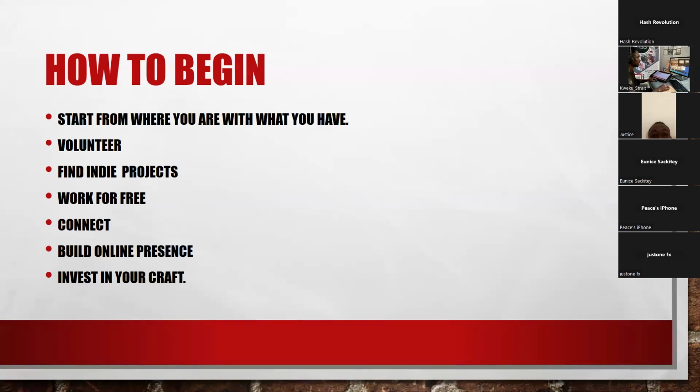And then finding easy projects online. There are a lot of projects going on online. As you scroll through your social media, you can get access to someone's page, comment, and then work for free. As you are learning, as you are coming up, there are a lot of things you need to do for free, like what I'm doing now. It's for free, but I'm also gaining the skill of teaching. So the more you do, the more you get. If you help someone to get what they want, they will also help you to get what you want. And not always for the money, but sometimes for skill.